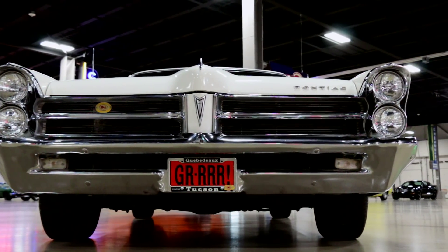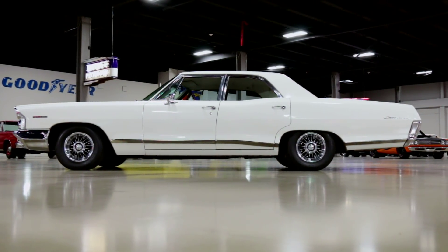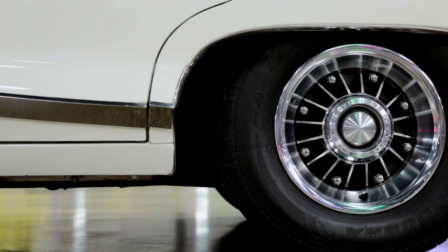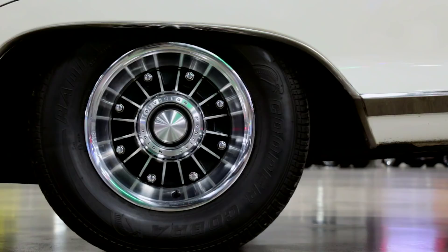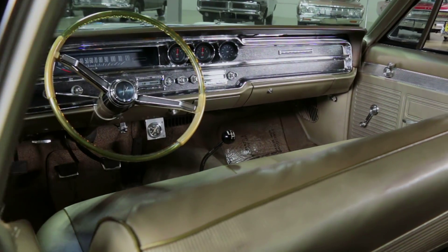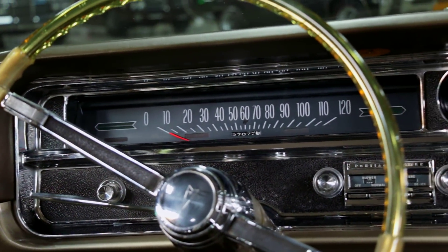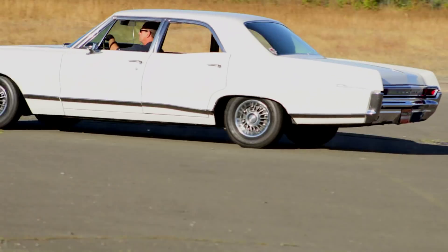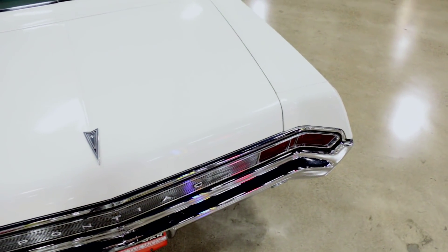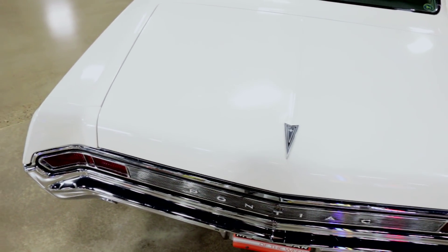This Catalina is far from sporty looking, which is all part of the appeal. This was a luxury ride after all, and the option list reflects the cushy nature of this fine automobile. The decor group features deluxe wheel covers and side moldings, and it rolls on plush 14-inch rayon tires. The driver is pampered with power steering, with maneuvers assisted by wonder lamps at night. A push-button radio plays the tunes, and the view is filtered with soft-ray-tinted glass. Code 621 indicates this giant cat is equipped with the ride and handling package, but we don't recommend competing for a golden cone at your local parking lot autocross. The car does have a non-glare rear-view mirror to show you who you've just smoked at the stoplight drag races.